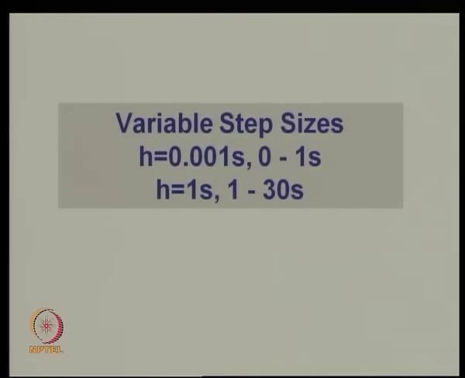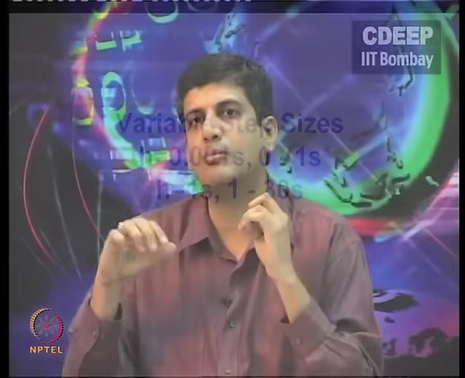So, if I use Euler method, the moment I switch over to a larger time step, even though we have waited for the fast transient to die out, after some time you will find that whatever remnants of the fast transient are there will again start becoming unstable, and you will find that the whole system blows up. So, that is the major issue which you will face when you use methods like Euler method with variable time steps. So, Euler method actually is not suitable for variable time steps for a stiff system. So, you keep Euler method in the background.